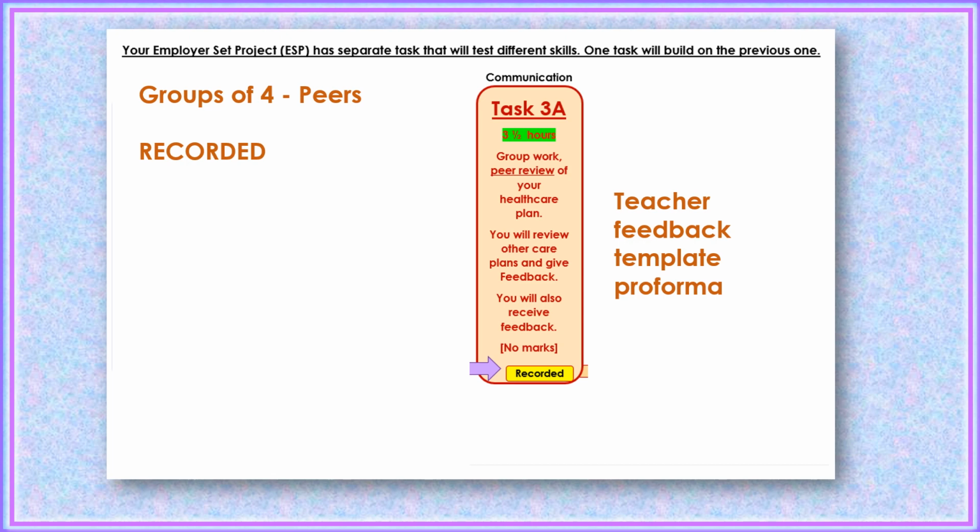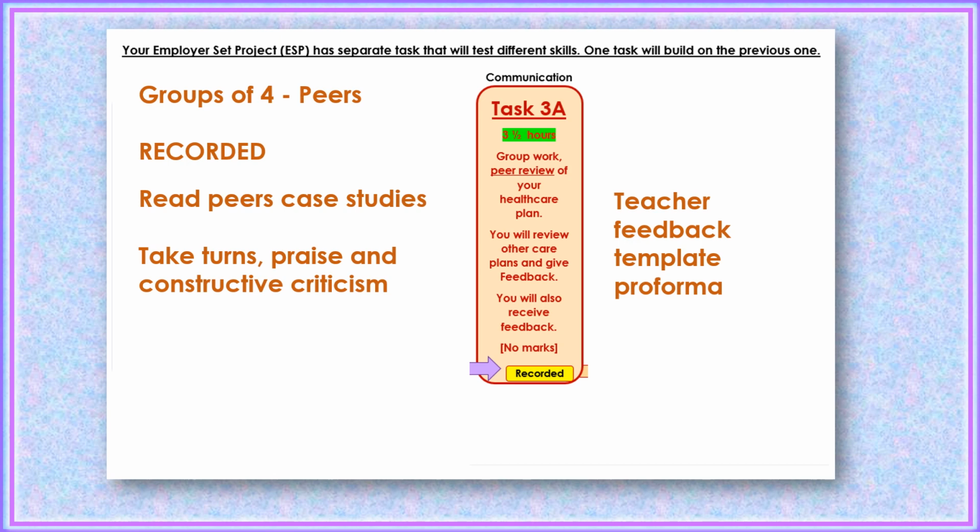So you will need to be teaching them about turn taking, including of everybody in a group situation, starting with praise and good points, then perhaps asking questions to see whether they can explain a point that maybe they haven't considered. There is a pro forma for the questions that they have been asked. So students fill in a pro forma, you fill in a pro forma, and this is recorded. Again, you can't do any prompts or anything like that.